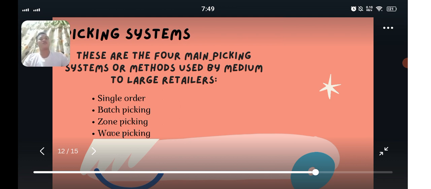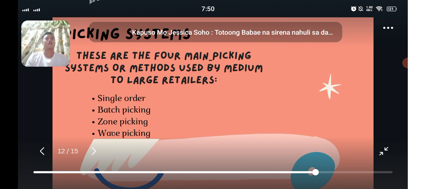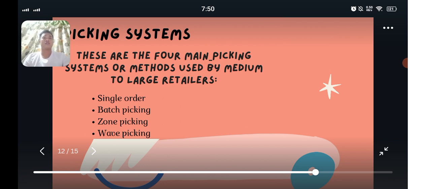And the last one is wave picking. This approach works well for businesses who frequently dispatch a lot of orders for different items while still demanding a lightning-fast workflow. Our tip: if there are few pickers, single or low item orders, or if cost is more essential than dispatch speed. So that's for wave picking. So we're going to the next slide.